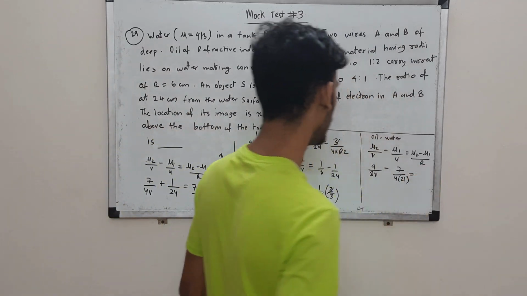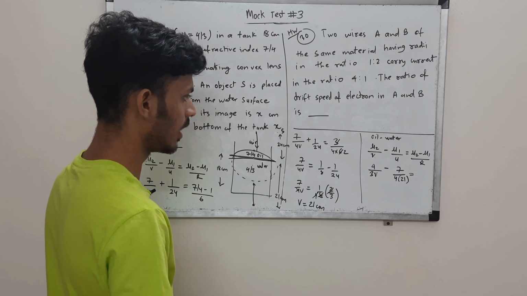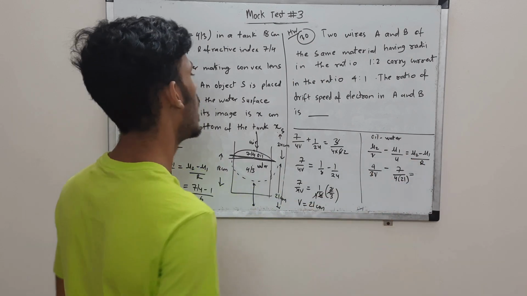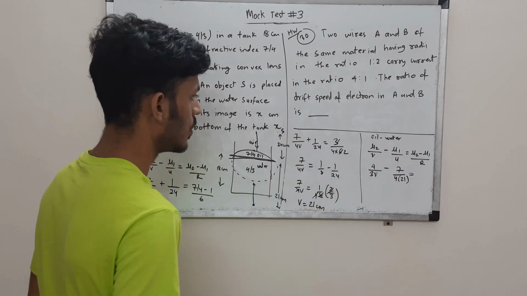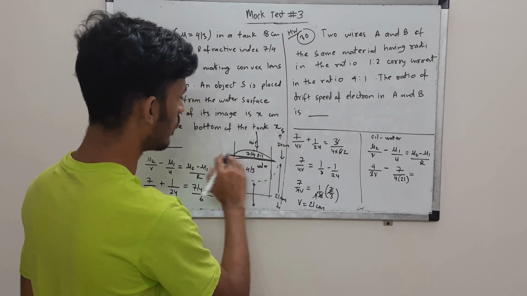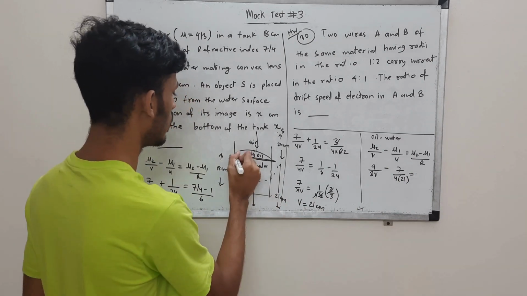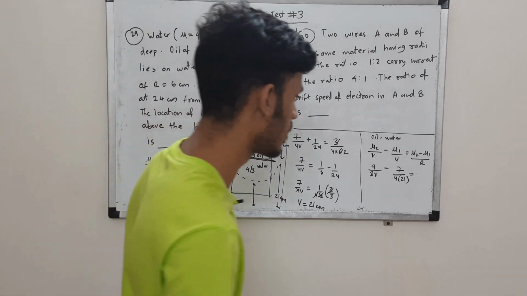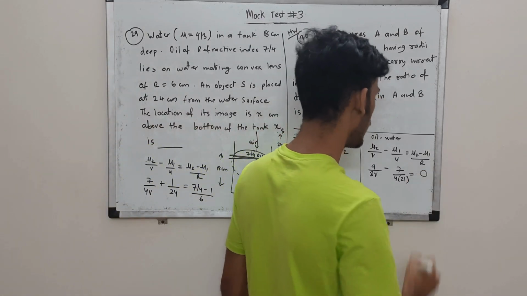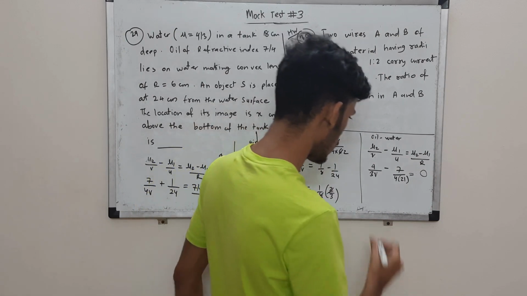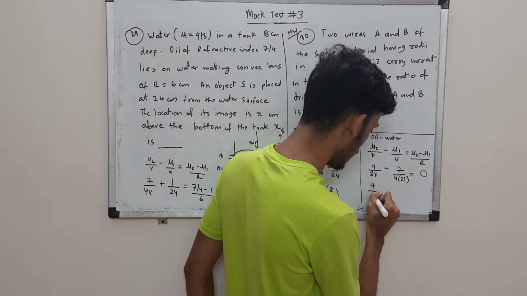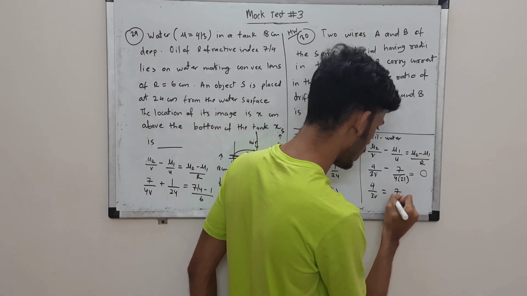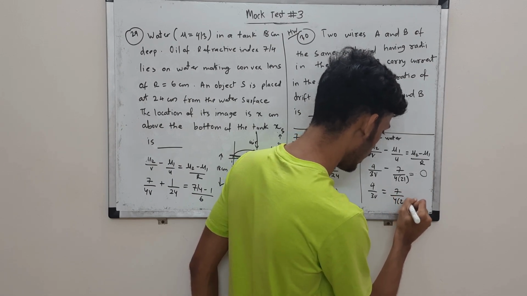So if you see the right hand side, we have by R, right? If you see, the radius of this surface is infinity. This is a flat surface, so the radius of curvature of that surface is infinity, so the right hand side will effectively become 0. So here we'll have 4 by 3v is equal to 7 by 4 into 21.